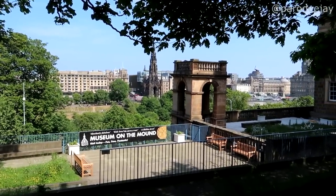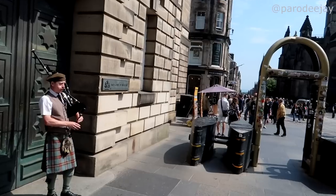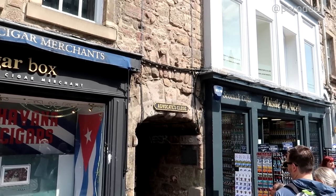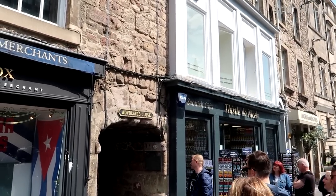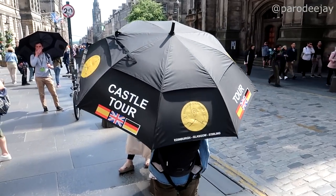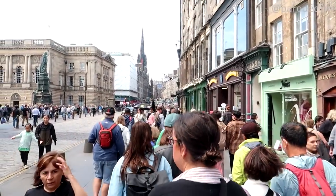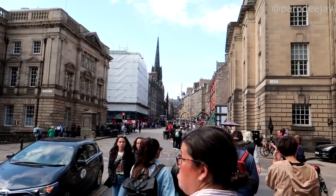Welcome to High Street and the Royal Mile! Our meeting spot is just across from St. Giles' Cathedral. The official meeting location is Advocate's Close, next to a cigar box shop — there's a cool-looking little alleyway. They said look for the black umbrellas with the yellow logos. Our guide is Adam; they've got us in a group of about 30 and we're ready to wander. I'm not sure how much tour narration we'll pick up today, but I'll try to repeat the highlights.